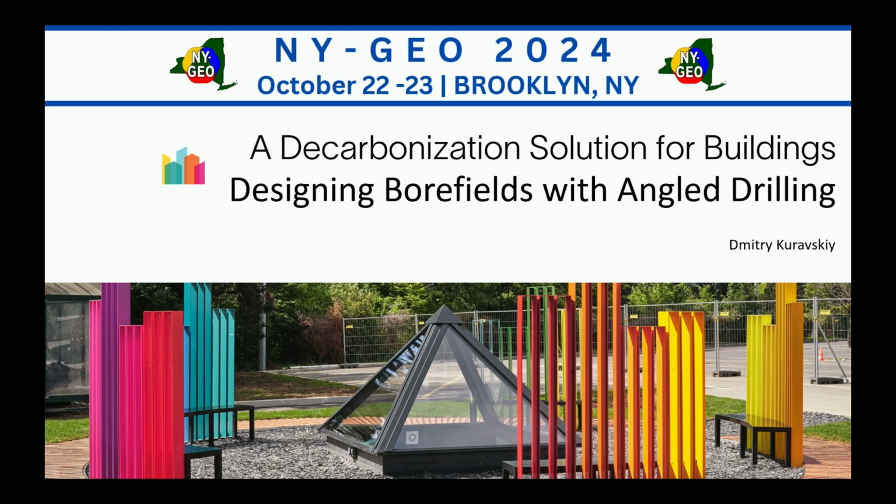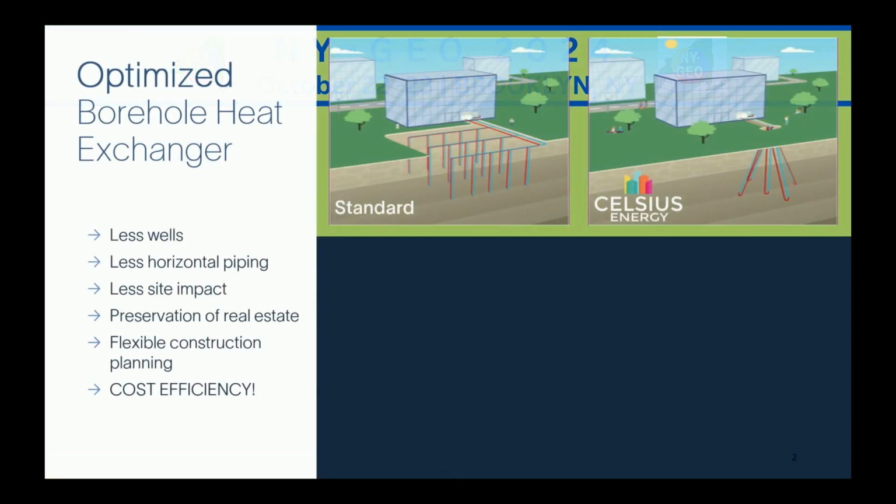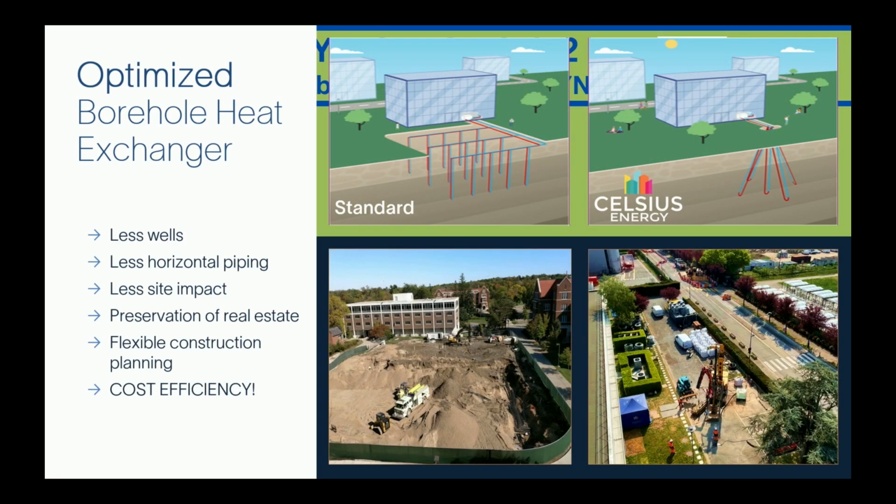And it brings multiple benefits to the customer and to basically everyone. The key benefits were already discussed. I'll just put the numbers down to understand in quantity what it means. When we talk about surface impact reduction, we talk about a 95% reduction in surface impact. So we're saving 95% of the surface area, which can be used in future for construction, basically saving real estate.